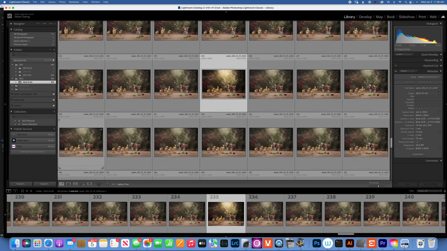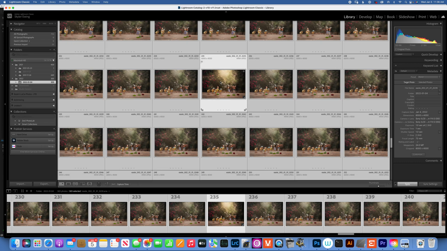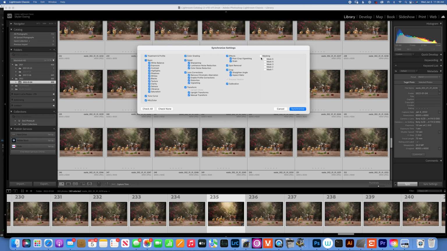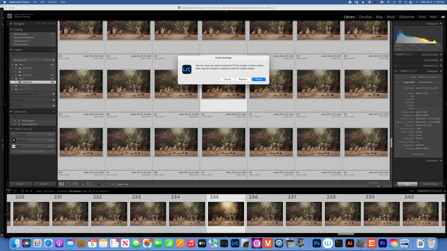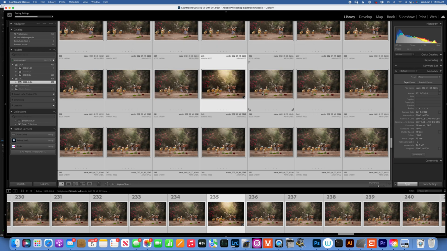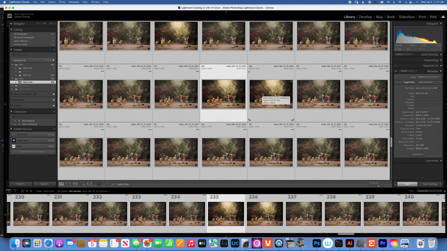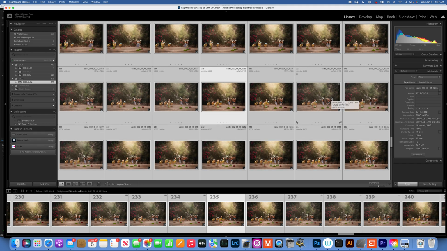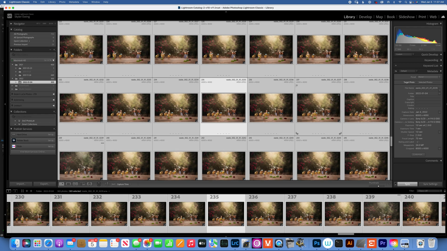Now we need to make all the photos look like this. I am gonna go to all the photos. With this photo selected, I'm gonna do Command A to select all of them, and then sync settings. And I'm gonna include the masks in this one, so everything will look the same, and click synchronize. I'm gonna replace. And now they should all change and be edited with the same settings. As you can see, they started to load and everything should be the same.